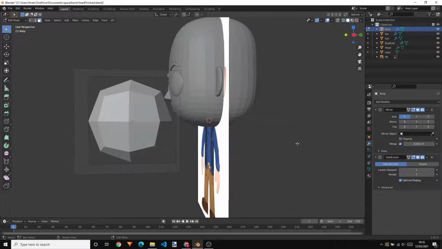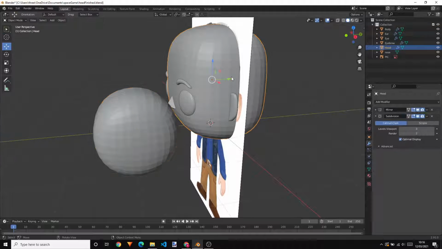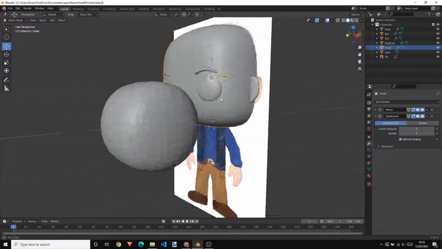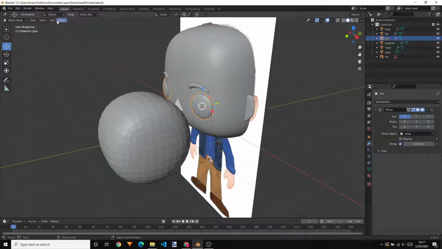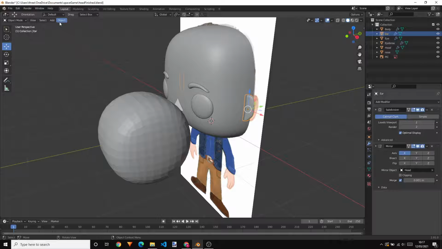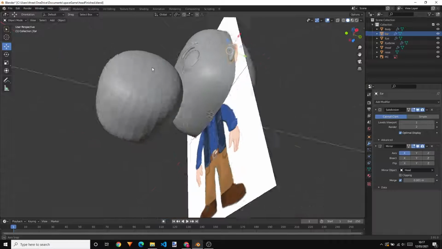Okay, so we've got a body. I'm going to probably use 3 subdivisions again. And now when we come to looking at the textures and everything, we will be able to go to object, shade smooth, and it will look like this. And you can do that now if you want. Click on your object, object, shade smooth. The geometry is not changed. It's just the way that it's being rendered.